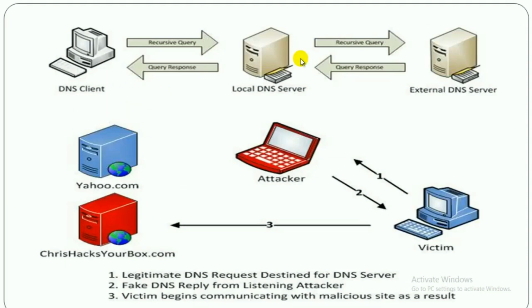Now, on spoofing DNS: there is more than one way to skin a cat, and there is definitely more than one method available for performing DNS spoofing. I will be using a technique called DNS ID spoofing. Before I proceed, as you can see, this is the local DNS server, this is the client, this is the external DNS, and this is the attacker. So I will relocate everything from over here in this way. If it asks for Yahoo, I will not send it to Yahoo.